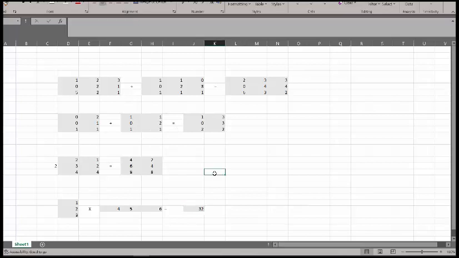Alright, and we can kind of do whatever we want. Let's go ahead and do another one, as long as the dimensions match. So this has 7 elements. So our row is 7, so that means we got to have 7 columns in the next guy.